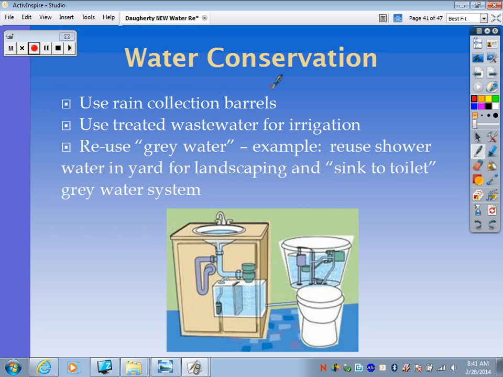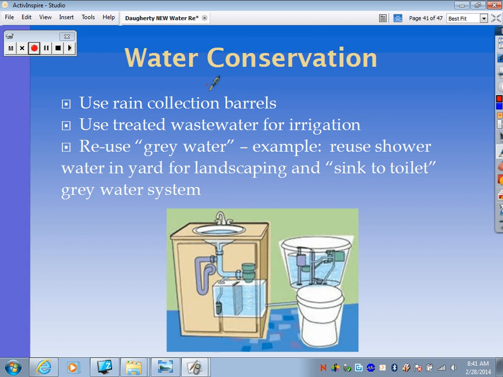Okay, some other ways to do water conservation: use rain collection barrels. Again, if you've been to places in the Caribbean especially, you might see those. A lot of times they're black colored and plastic, and you see them on top of buildings, and they actually collect rainwater, and they use those for shower water and other things. Use treated wastewater for irrigation. Again, that happens from a lot of wastewater treatment plants. They send water that hasn't gone through as rigorous cleaning to places to use for watering of land and irrigation purposes.